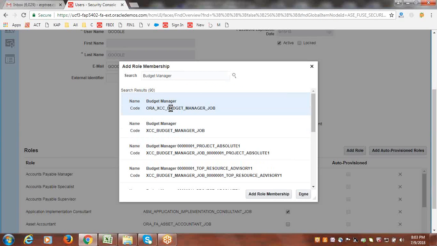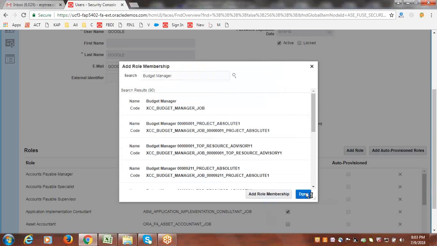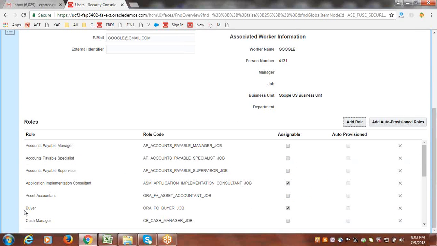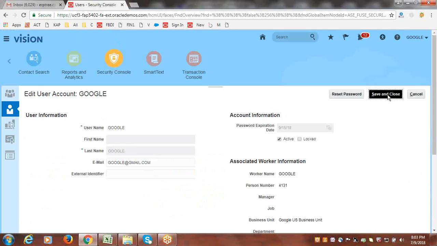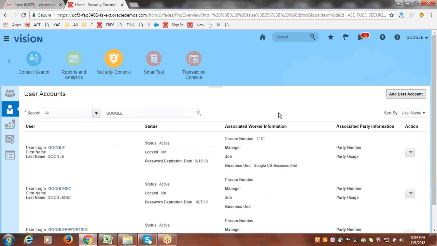Okay. Budget analyst and budget manager, these two roles. Primarily analyst is enough, analyst would be fine, but you may assign budget manager also. You can verify the privileges within the role, you know how to verify, right? You may follow that to compare how these two roles are different. But for this access purpose, budget analyst would be enough.